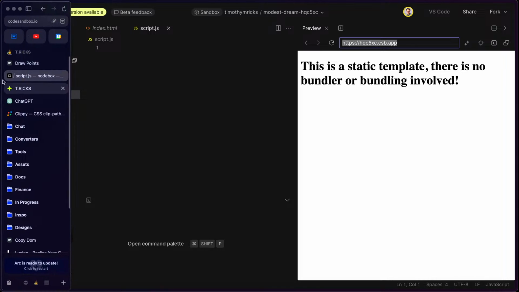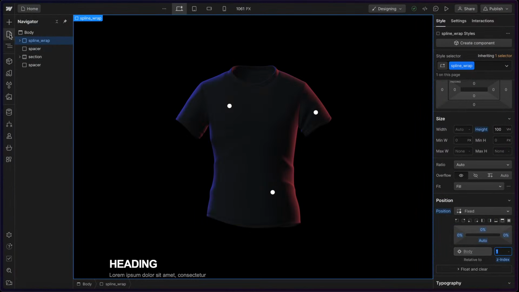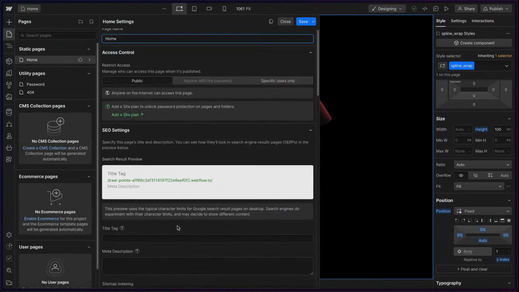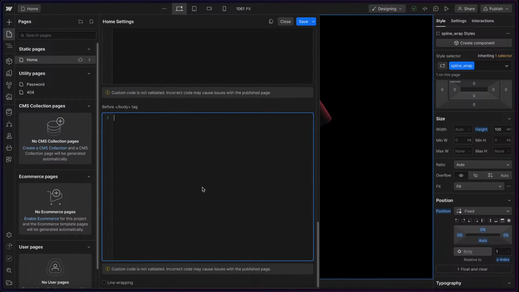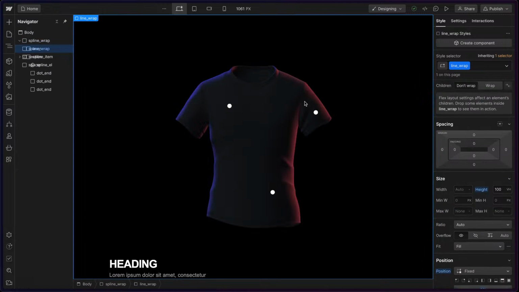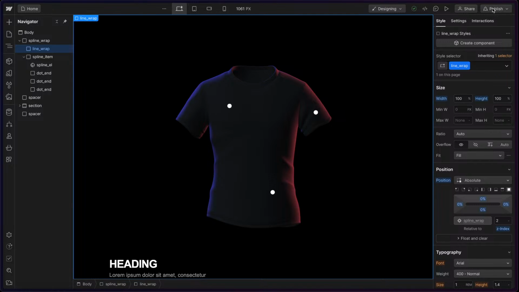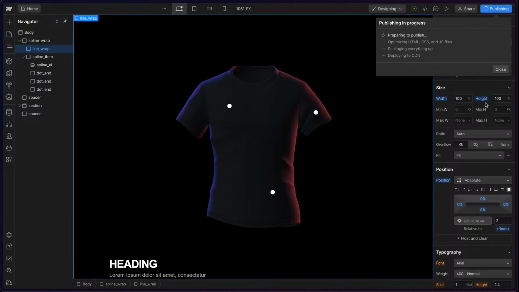This is the URL to our project. So we'll just copy that, head back over to Webflow, and open up our page settings. And right here in the closing body, we'll create open and closing scripts. And then inside this first script, we'll say source equals the URL to our sandbox slash script.js. So we're pulling that JavaScript file. And we can go ahead and save this. And I'll go ahead and publish this so we can push it live.